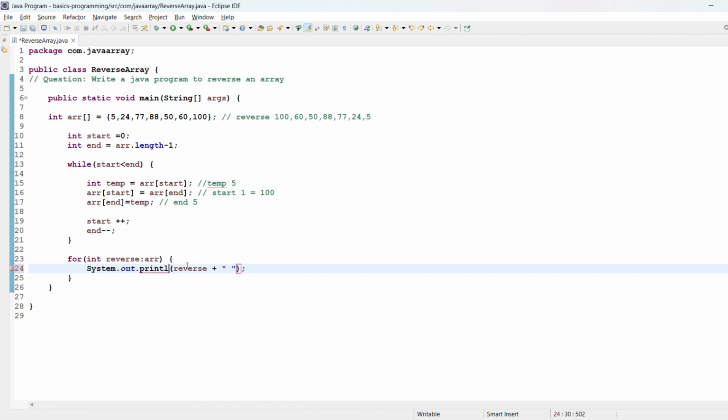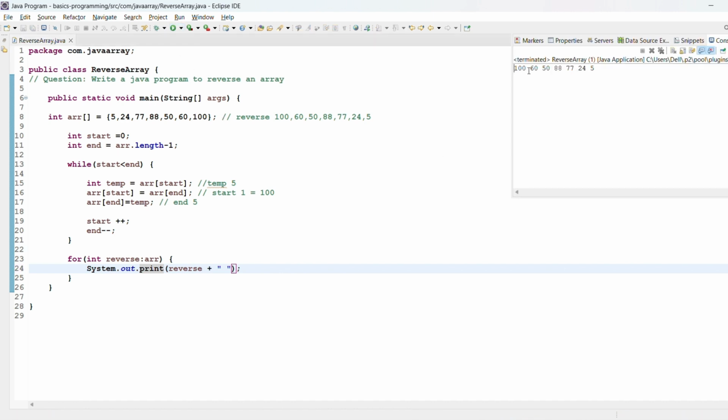Now it should print on one line with a space. See: 100, 60, 50, 88, 77, 24 and 5. Our program is working fine.